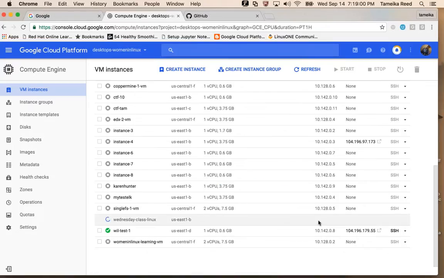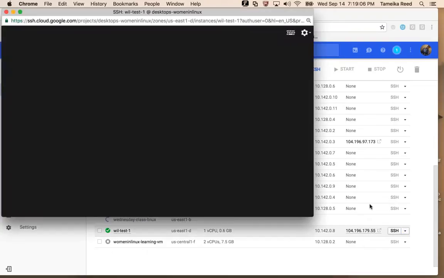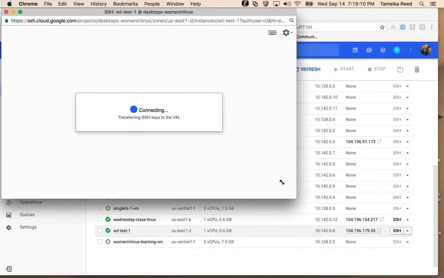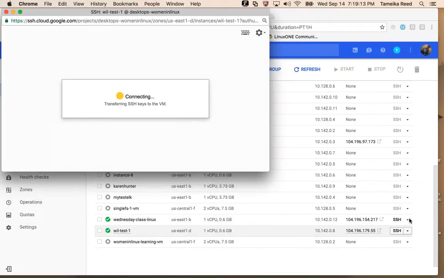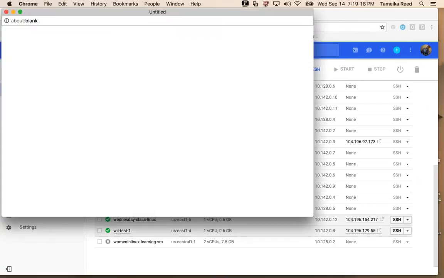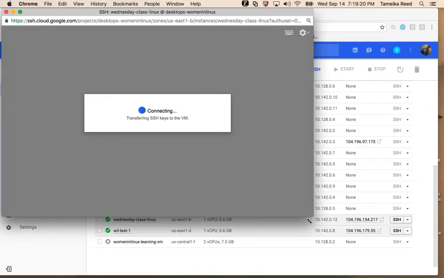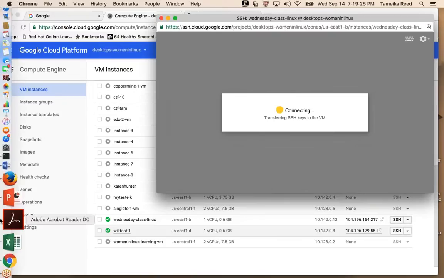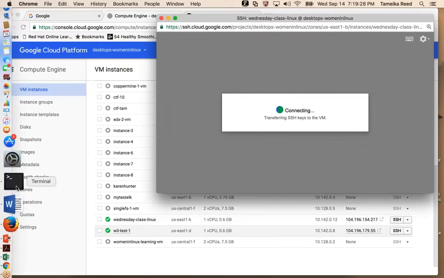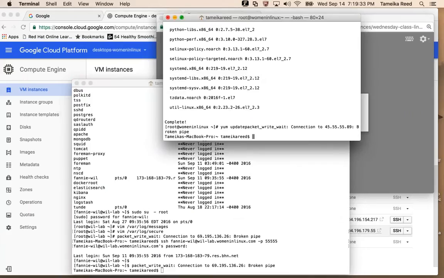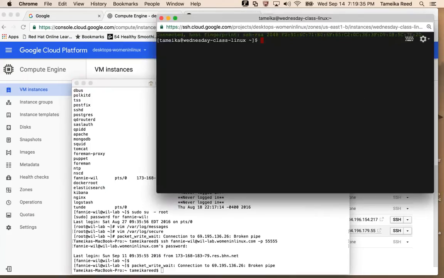What I like about it is I can just open up my terminal from here, and I don't have to do my SSH keys, but we should walk through that so you can do that. By default, the terminals, the actual VMs, exchange SSH keys, so you can log into the machines via the terminal that they have.